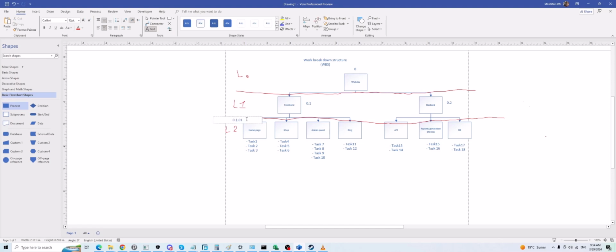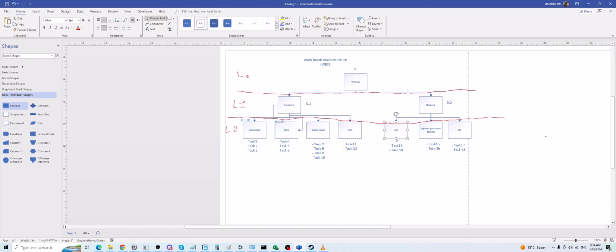Okay. I think you get the idea. Then for this work package, this one is 0.1.02. And you can do the same for the rest.